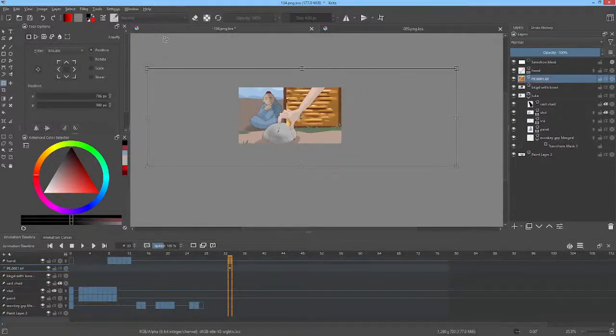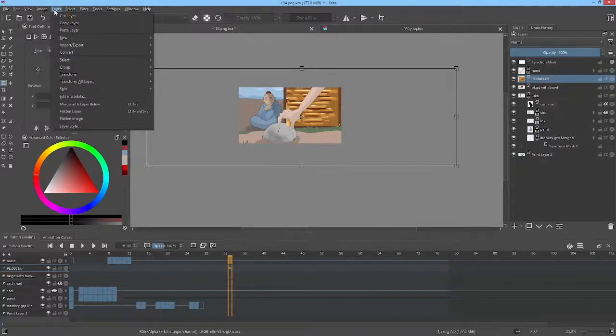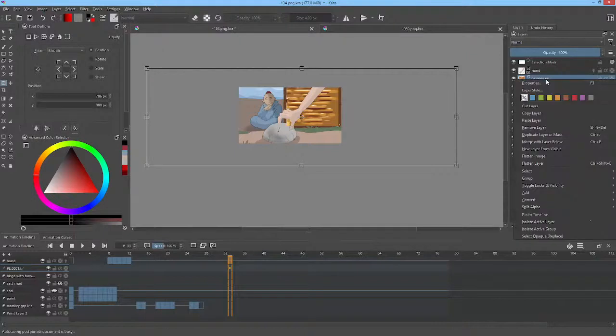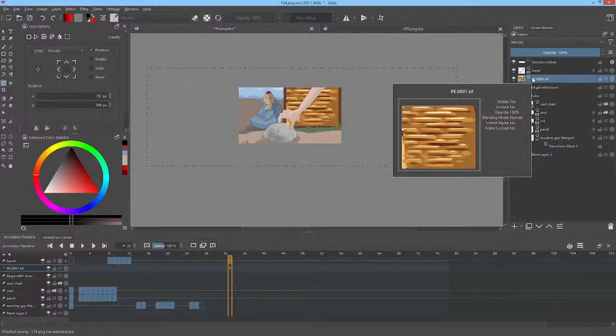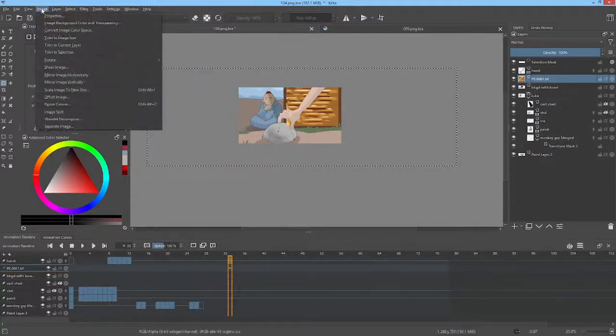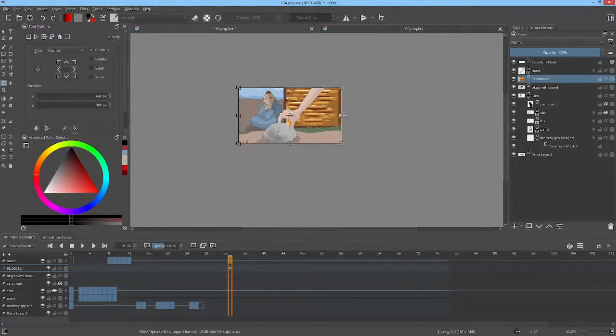Okay, the next thing I'm going to do is take the layer, and actually the thing to do would be to just flatten the layer. If I flatten the layer, it'll crop it down. Well, okay, maybe it won't. Okay, I thought it would. Crop it to the image size. I don't do this very often. Trim to image size, that's what I want to do. Okay, there. That just gets it a little more manageable. Whoops. That's not what I wanted to do. Undo.